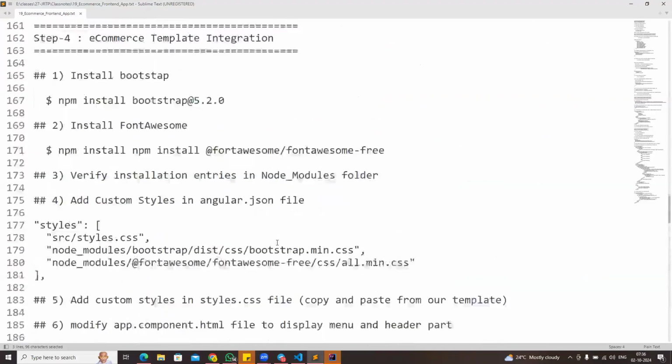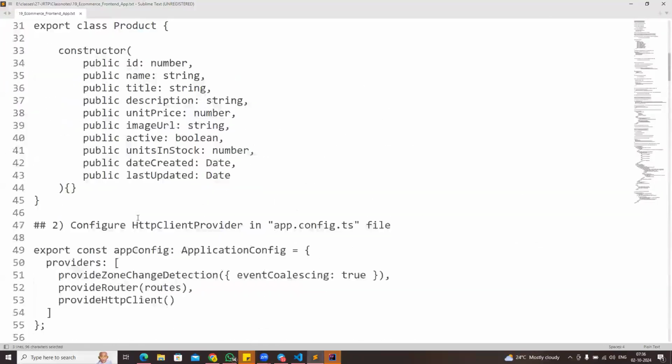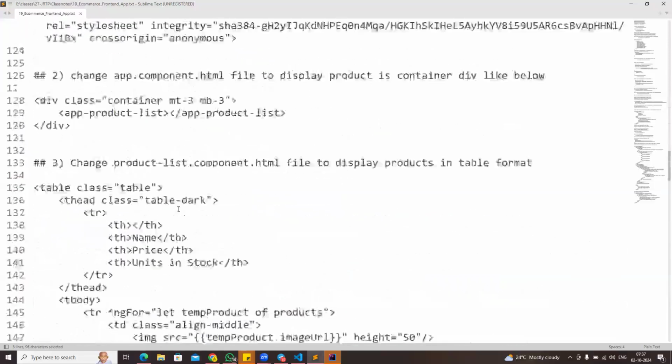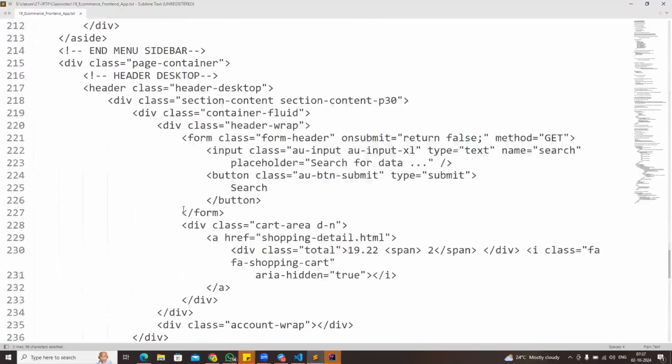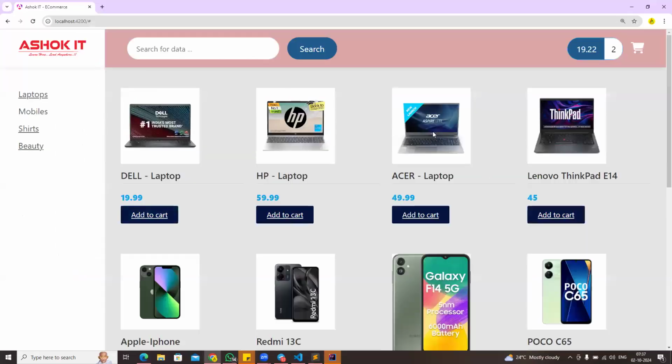So we need to filter products by their category. As of now, how many steps have we completed? E-commerce template integration, step 1, 2, 3, 4. Four steps we completed. With these four steps, we are able to get this look and feel for our application. Currently, this is a static menu and this is a static cart.